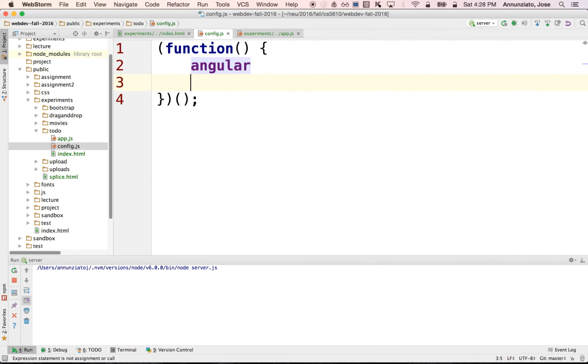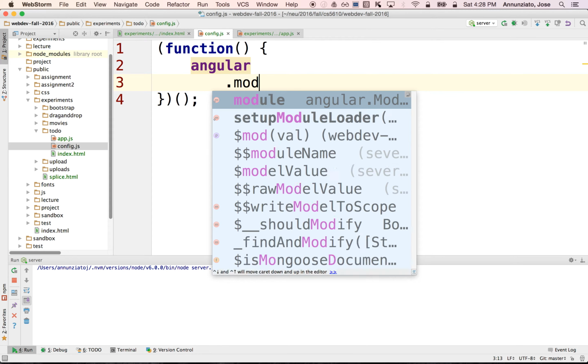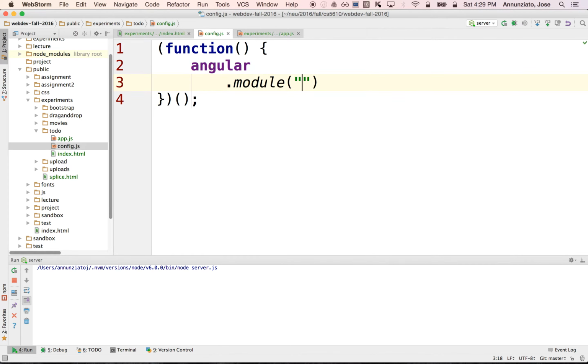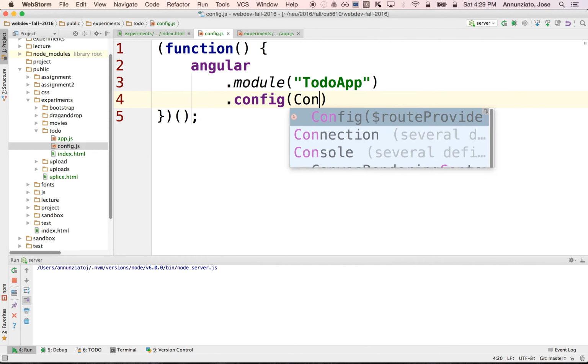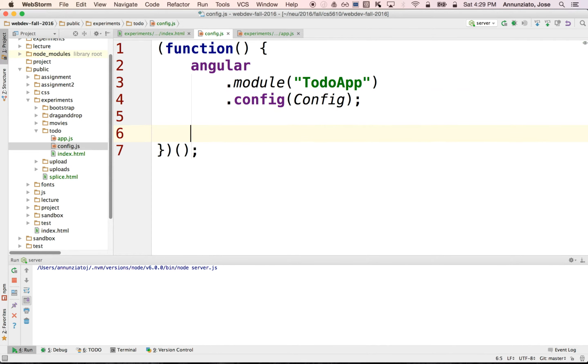So we have the Angular global space, and we're going to grab a hold of the to-do app module that was declared in app.js. And in here, we're going to configure our application by using .config, and we're going to implement the configuration inside of the config function here.